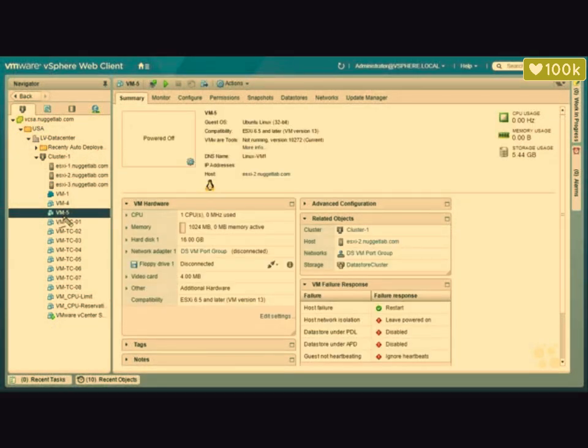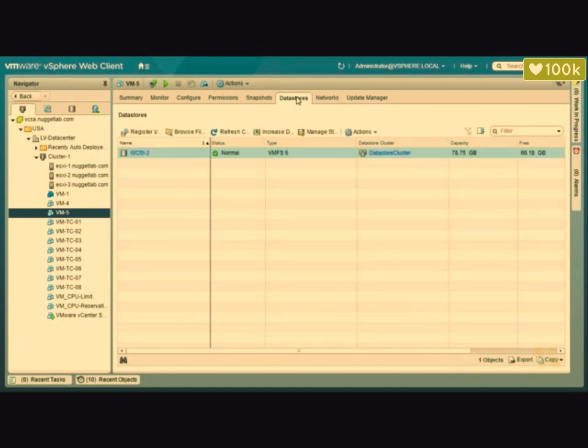Currently, VM5 is using the host ESXi2. That's reflected here. And here it's also using one of our two data stores in the data store cluster. If we wanted to verify exactly which data store, with VM5 selected, we could click on the Data Stores tab, and it would tell us. Look at that. Okay, so we lucked out. VM5 is running on ESXi2, which is using Round Robin to get to the iSCSI2 data store, and VM5 is using that data store.